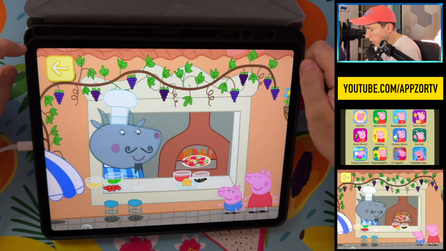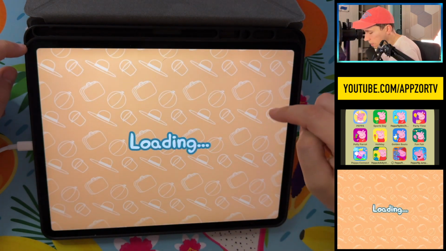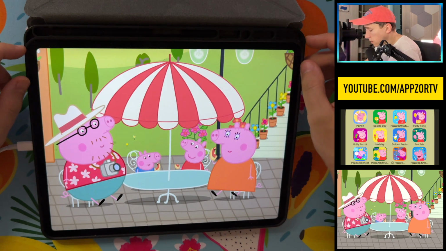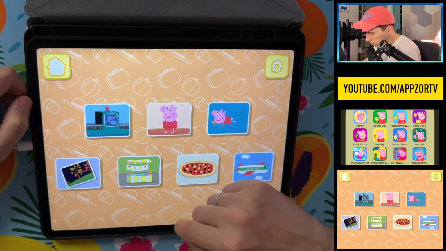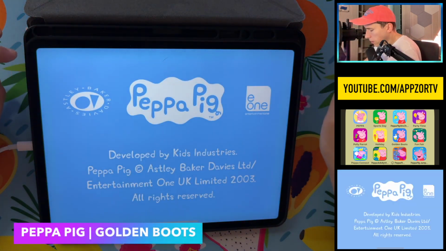Let's eat. Delicious. Yummy, yummy, yummy pizza. Everyone loves your pizza. Okay, let's go. Golden Boots, Peppa Pig, next game.